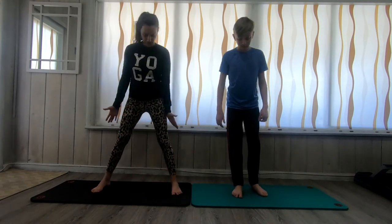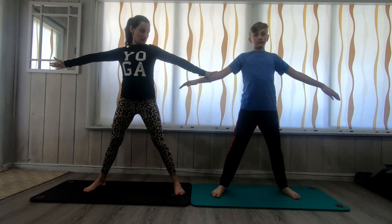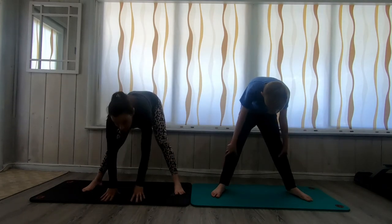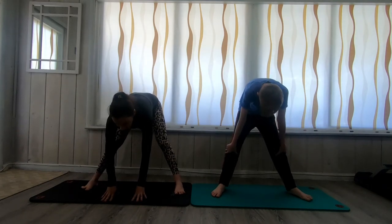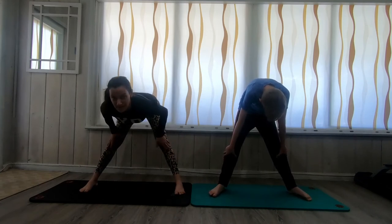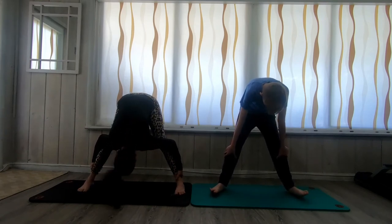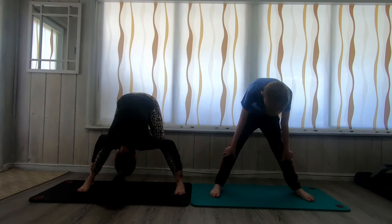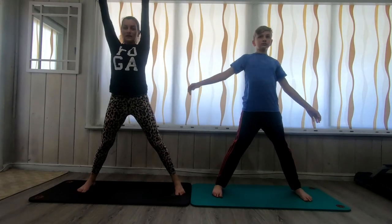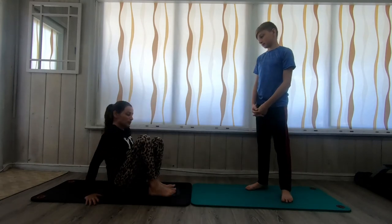And let's open our feet to the side. And we can do it together, arms together, and go down slowly. Straddle stretch. You can grab the floor, or if you can't reach the floor, just grab the side of your legs. Keep the knees locked. And just hold. Get a little lower if you can. And come up. And let's come down. Let's do a few more poses and we're done.